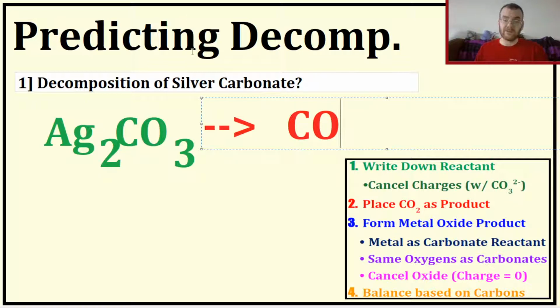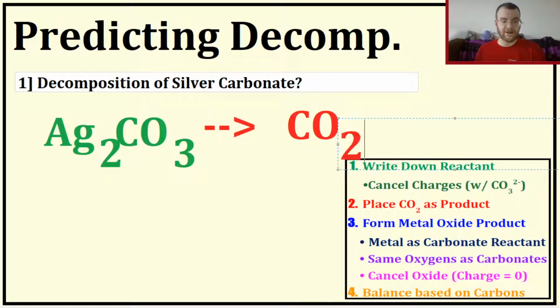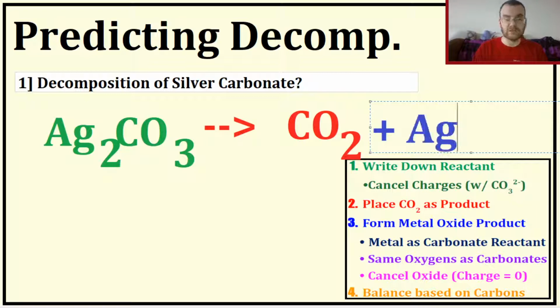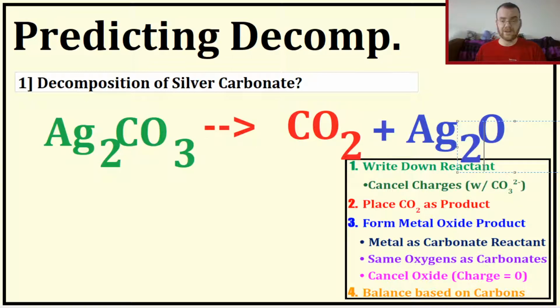Now, we are going to have a metal oxide product. And when we have that metal oxide product, we need to make sure that it has the same setup as our silver carbonate, meaning we had 2 silvers for 1 carbonate, so we are going to have 2 silvers for 1 oxide. This is because both carbonate and oxide have the same charge, which is a 2 negative charge. So this is going to be Ag2O. Now the nice thing about decomposing carbonates is that most of the time they are already balanced, so there's not much that we have to worry about there.